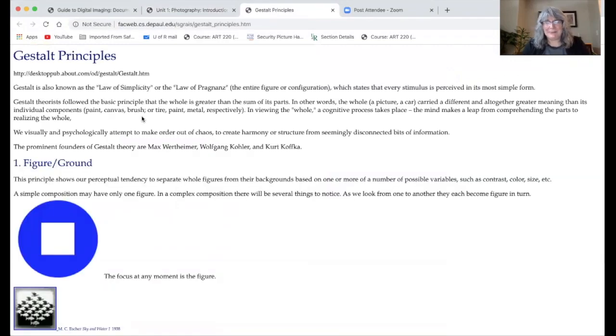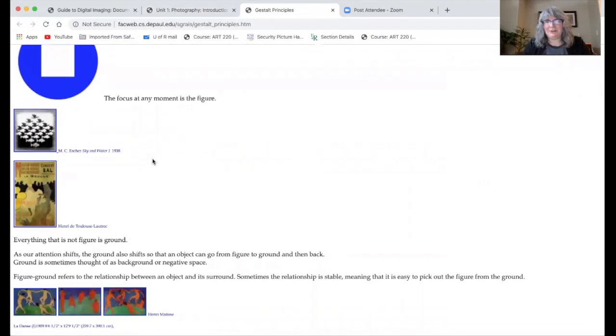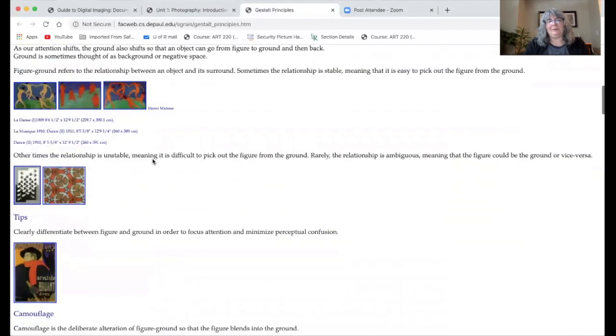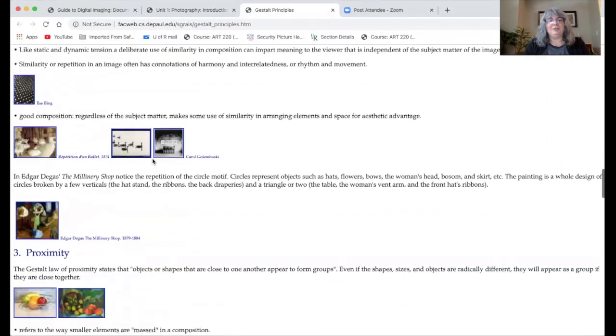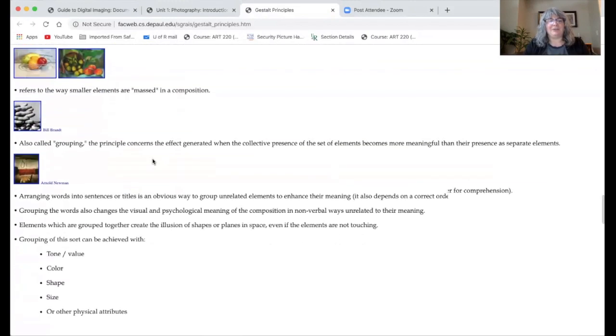I point that out because sometimes people just glance at it and then they don't really look at the article. Why do I want you to look at this for a photography unit? This is a very traditional way of thinking about structuring or analyzing artwork. And as you're taking this course, I'm hoping that, often when we make art, we just kind of make it. It's nice to be able to stop and look at your work and really think about why you're doing what you're doing. And this system called Gestalt Principles is just a way of starting to look at how different things are used in art to make pictures more appealing, more attractive, or effective.